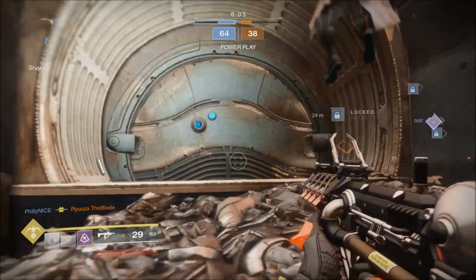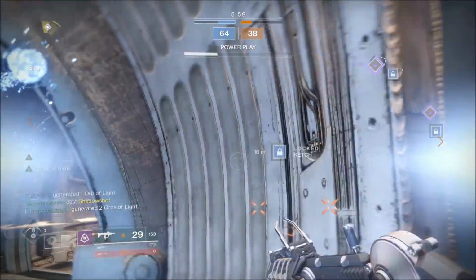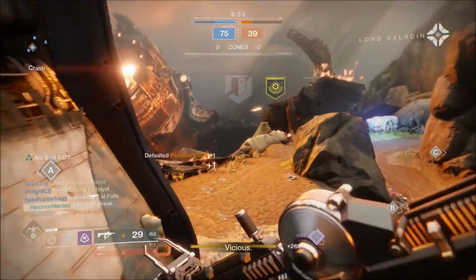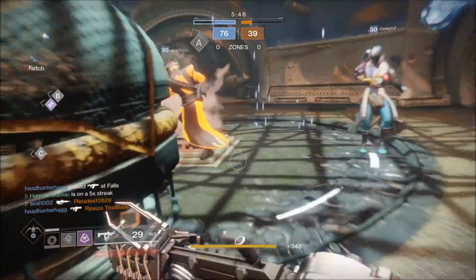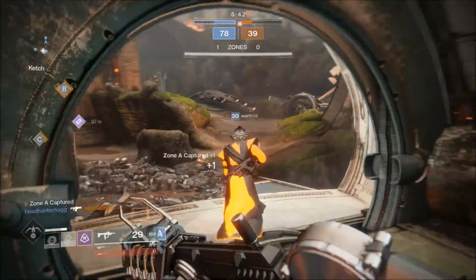Yes. Okay, we're gonna run in here. Tether. Like that. And then we're gonna throw this over there. Two down. All of you together. Oh yes, such a thing of beauty. Vicious. Oh, look at us go. Did you see that? Might not be good with the old sniper rifle, but I can still sling a wall stick grenade with the best of them.